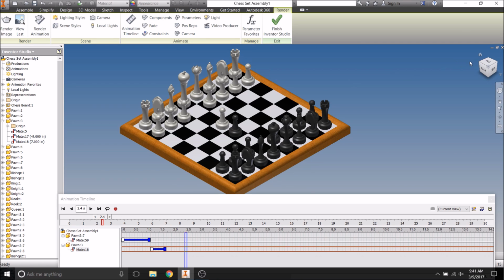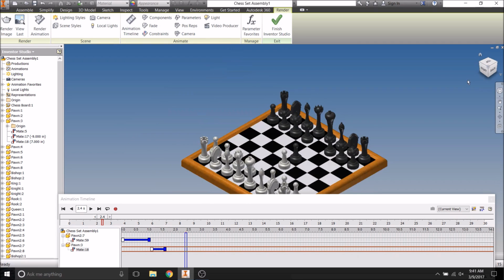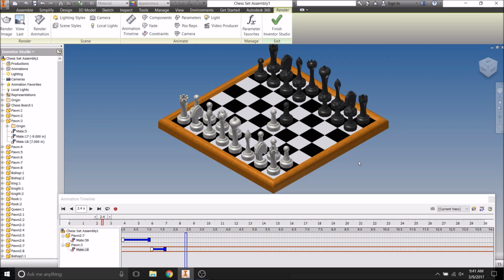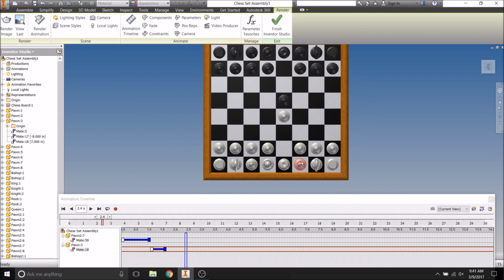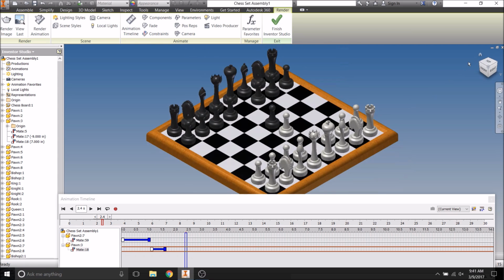Okay, so then the next move I'm going to have for the white team is to have this bishop move out to this space right here. So the bishop is going to go up and to the left 1 space, 2 spaces, 3 spaces. And in order to do that, I need to animate 2 different constraints. The first thing I'm going to do is find that piece, which is bishop 2 colon 1.